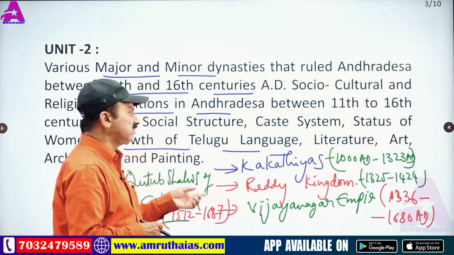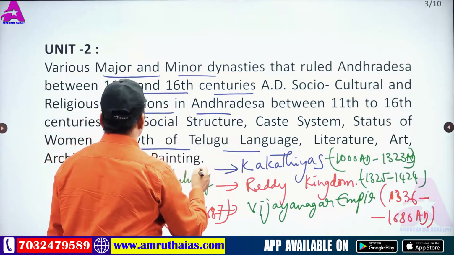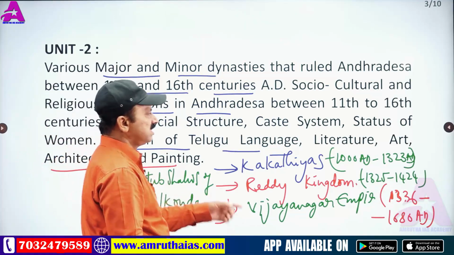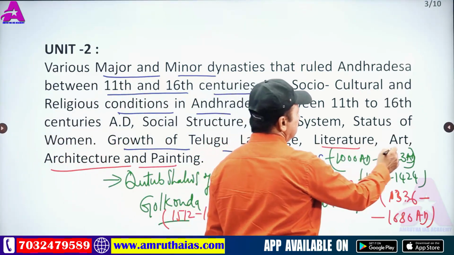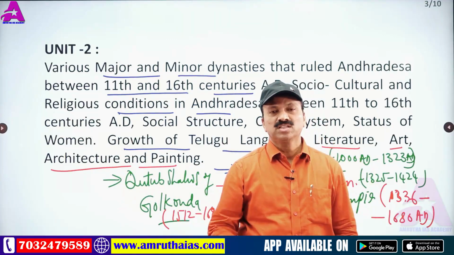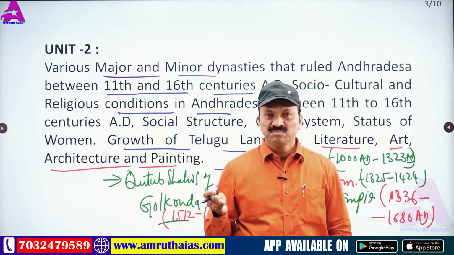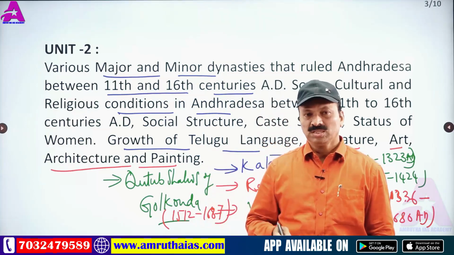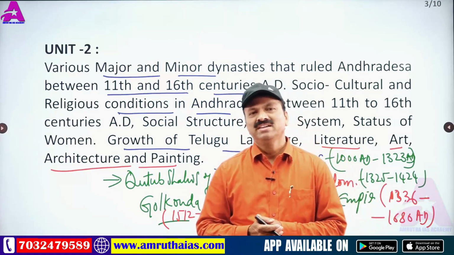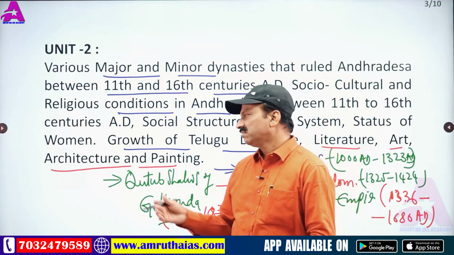Art and architecture, that was asked to see. Art and architecture, painting, all this literature, art and architecture. In the architecture, Golconda tombs, Qutub Shahi tombs, Charminar, Chandan Mahal, Dad Mahal, Khudad Mahal, Char Kaman, Moti Mahal, many are established by these people. Not only this one, many other developmental activities also.